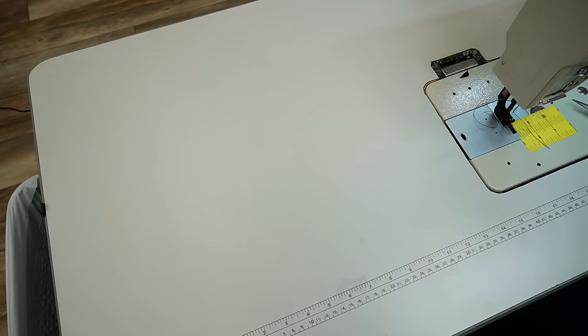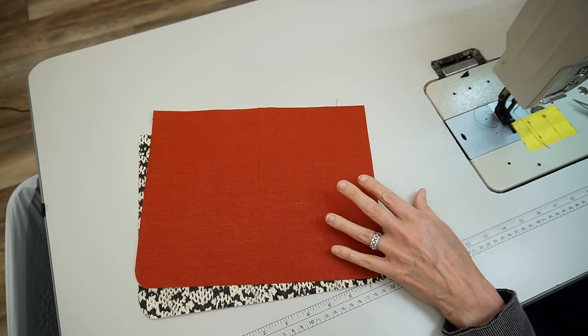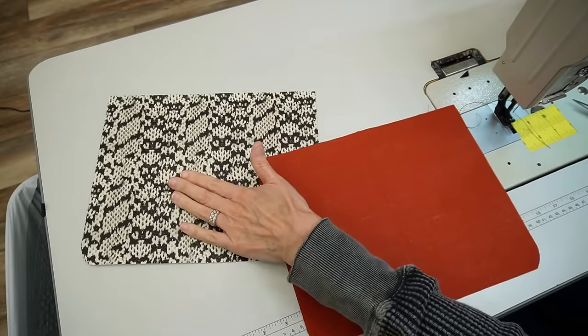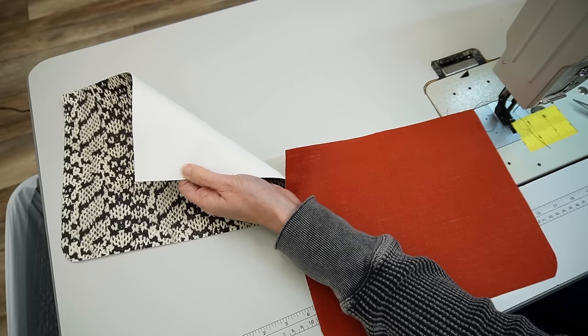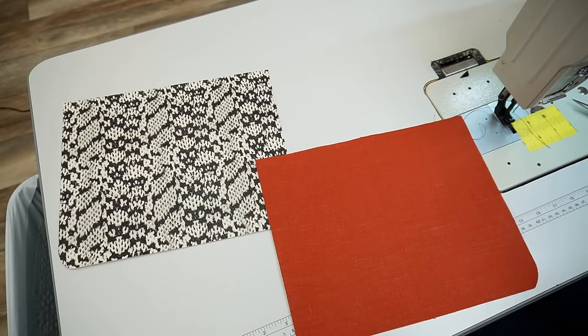And we're going to start with our front pocket, or what she's calling the exterior slip pocket on the pattern piece. So this is my main fabric, my main faux. And the reason why I'm using this is it's really lightweight. It's nice. I really like it. And then of course our red matches great with it.